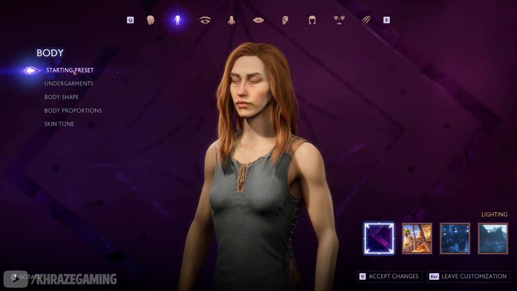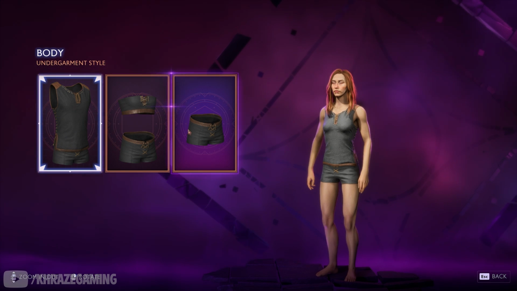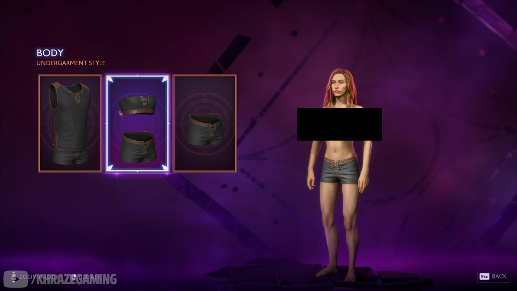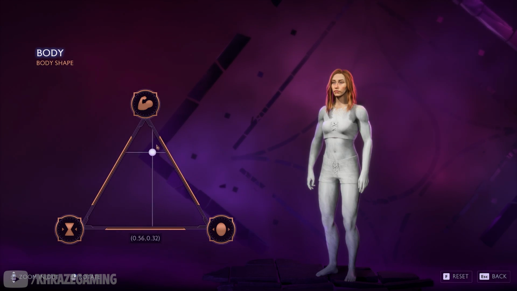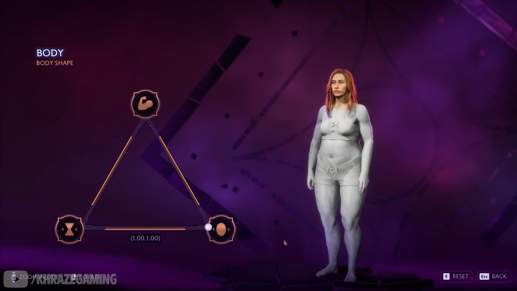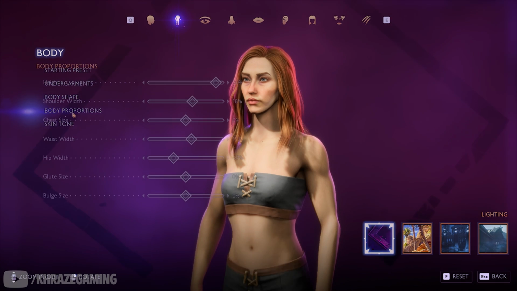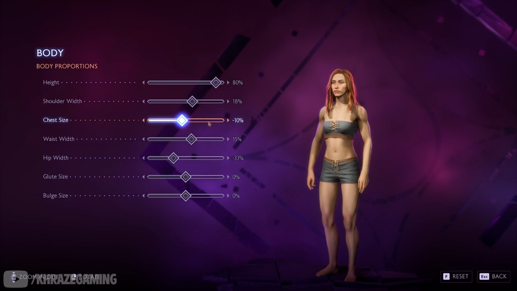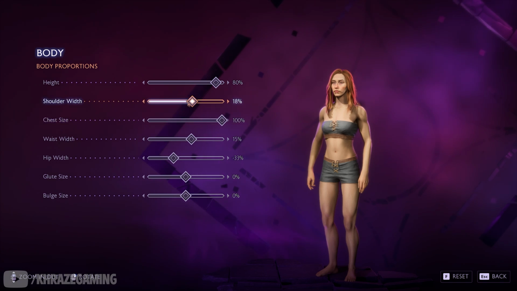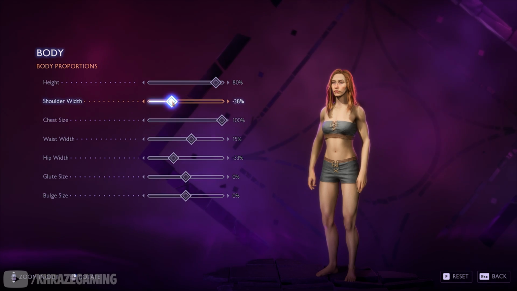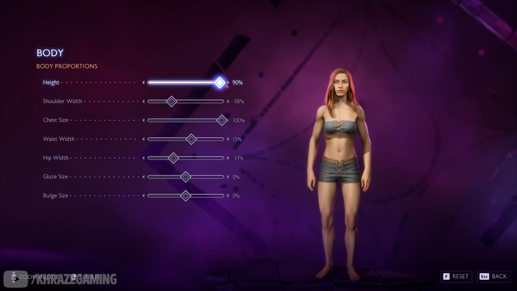Then we have the body, and for the purpose of this video, I'm not going to show any nudity, but you do have control over nudity over here as well, including choices of underwear. Again, you have sliders for the body if you want it more muscular, if you want it thinner or wider, and all of that. So you can again create many shapes. Speaking of shapes, you also have control over different parts of the body, so the height, the width of your shoulders, also the bulge, the chest size. So I know some of you crazy mofos are into that, so if you really enjoy that, you're probably going to enjoy this character creation as well.